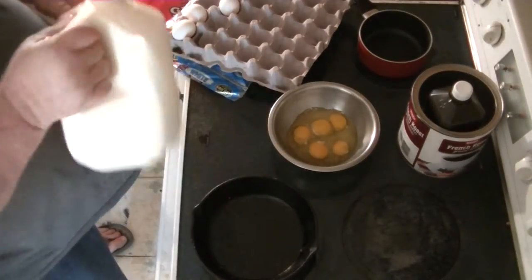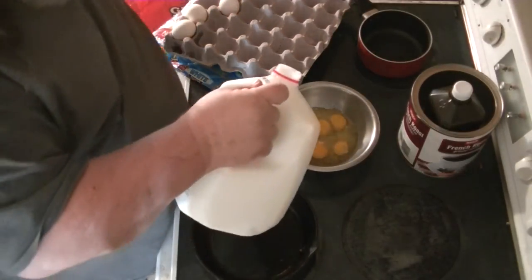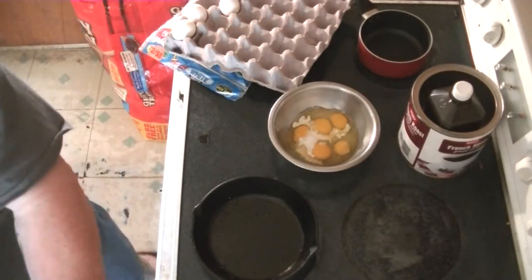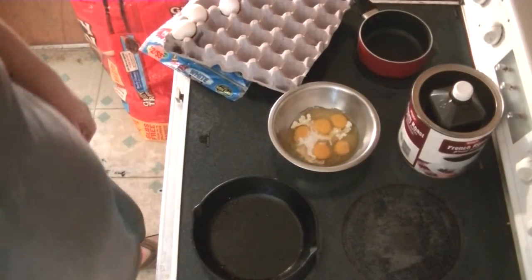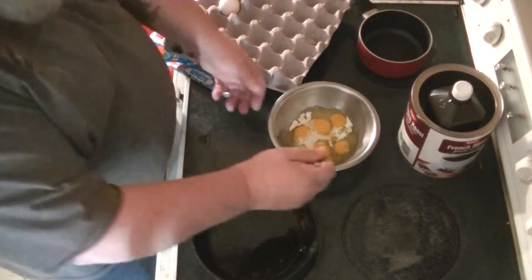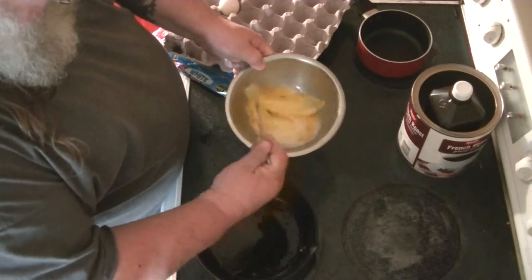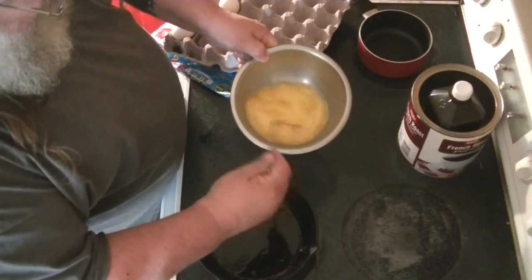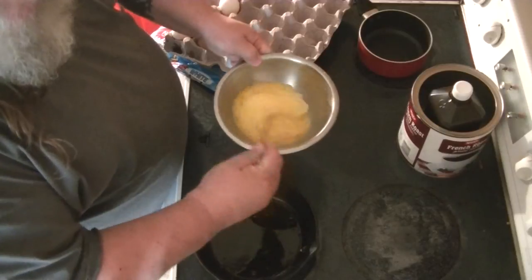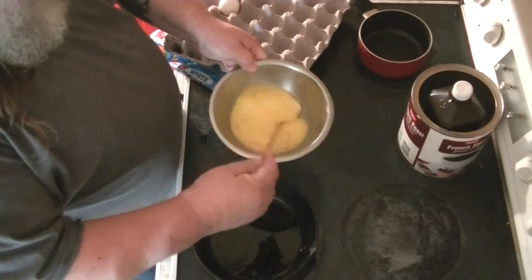Shake your milk. I put a smidge of milk in my eggs. It helps them blend better, but not too much. And don't do it for omelets because it makes the shell too thin and they tear. Chopstick. I know this is fun. See, that chopstick really works. Look at that. Yeah, I know. Everyone knows how to scramble eggs, so let's move on. Beautiful.